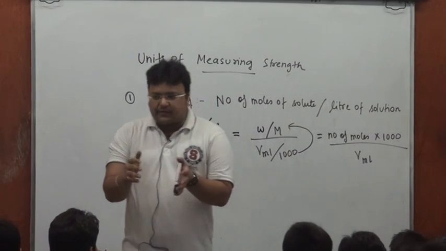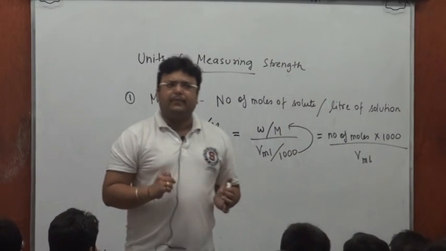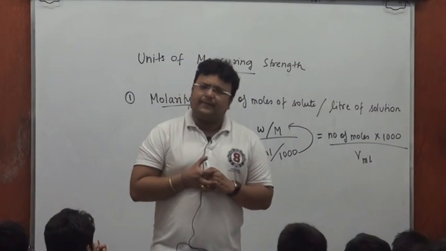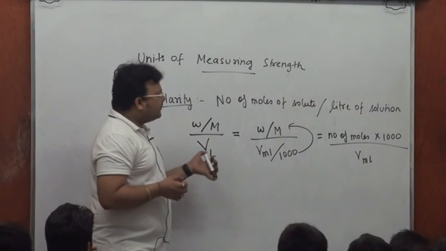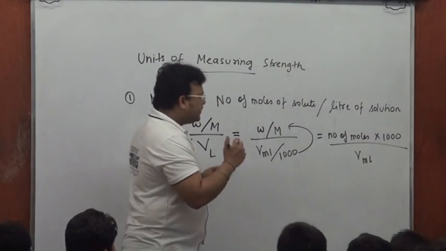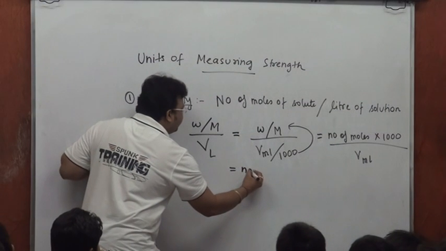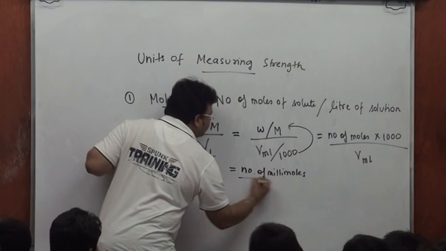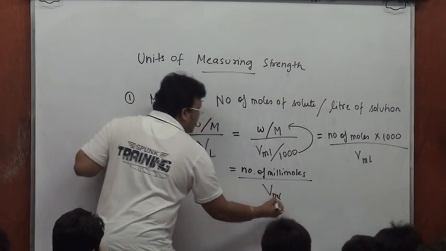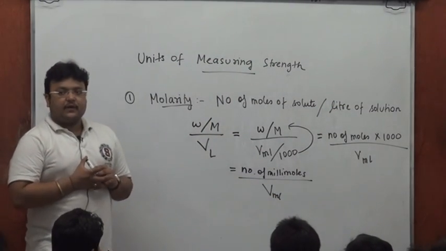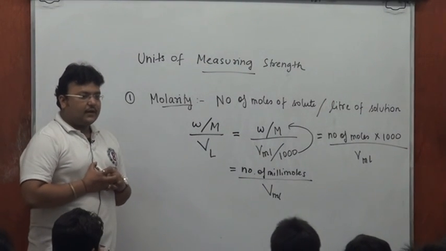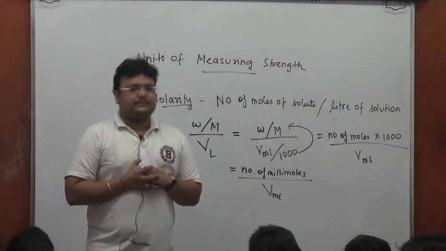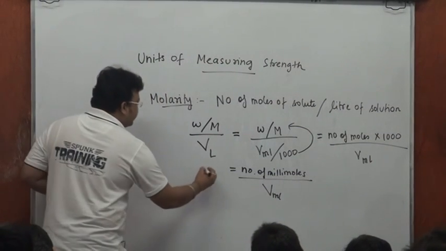The way number of meters into 1000 gives me number of millimeters, number of liters into 1000 gives me number of milliliters, I will define a term where number of moles into 1000, and I will start calling it number of millimoles, where I will conceive a millimole as 1/1000th of a mole. Yes or no? You guys look less convinced.